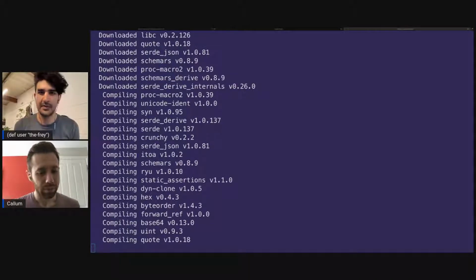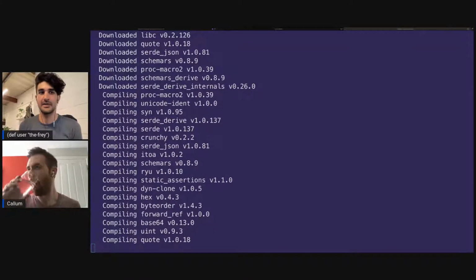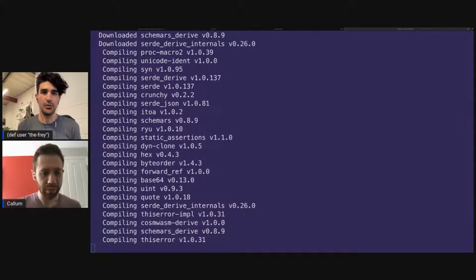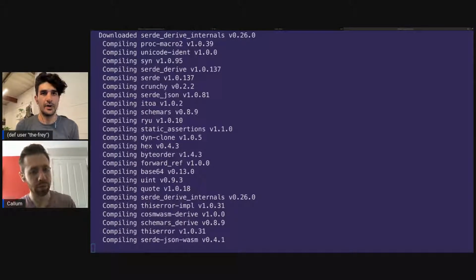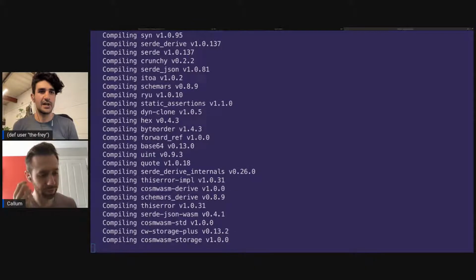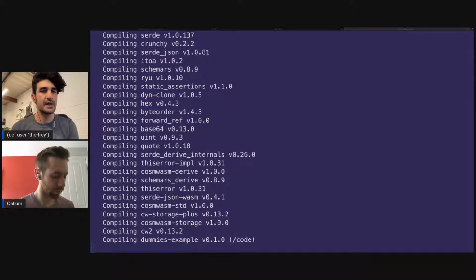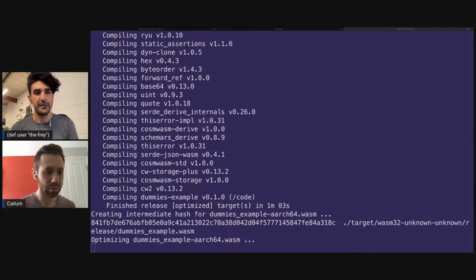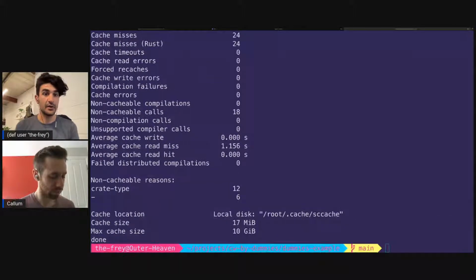The other thing to bear in mind about what Callum was saying about the size you can upload is that more often than not, you don't hit the size limit, you actually hit the gas limit. If you're watching along, you're wondering what's stopping you, especially if gas is cheap or you're in a bear market, from just uploading some crap and DDoSing the chain with store requests. The way around that is the same as for regular transactions: there's a gas meter on a per block basis, right? And there's also a gas limit for storage.